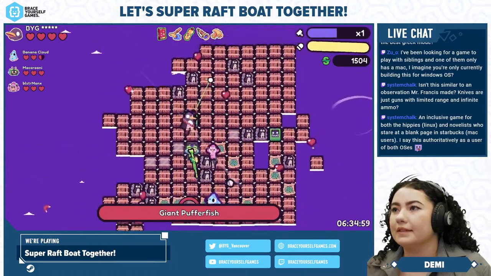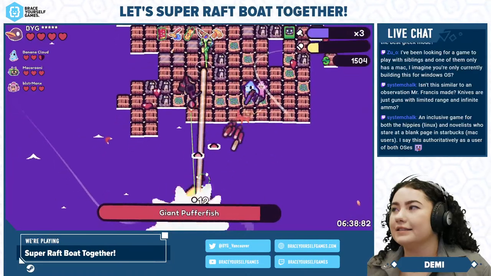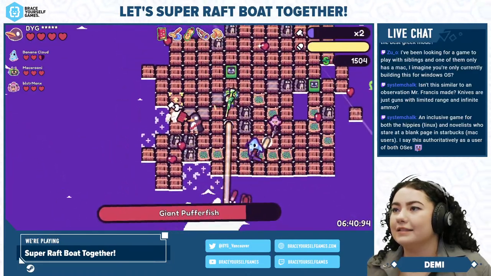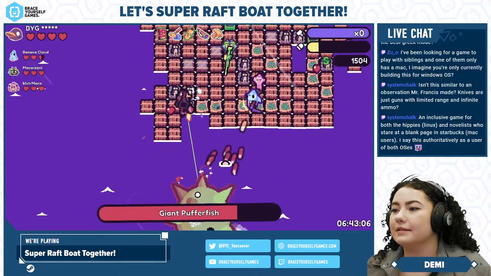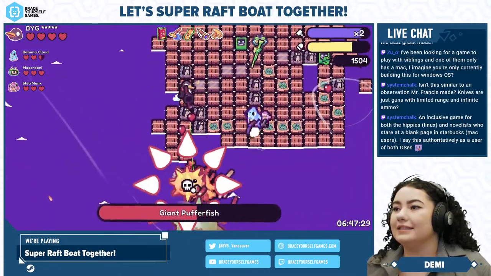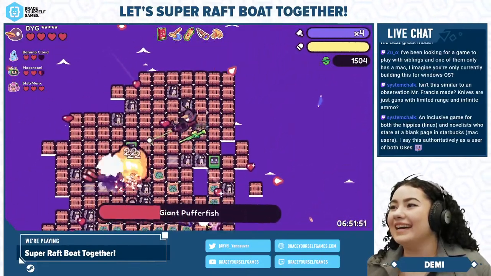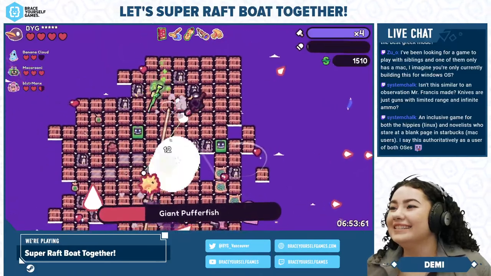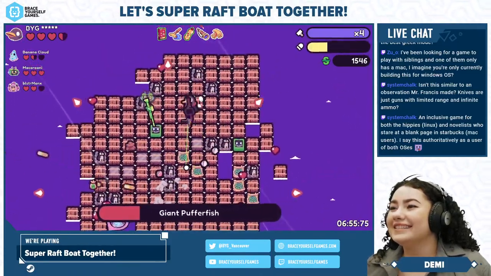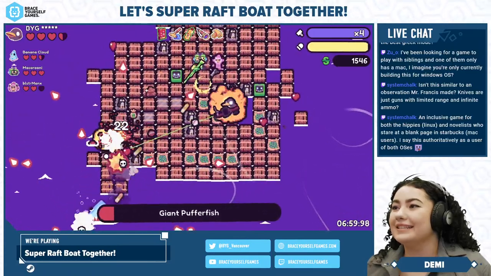Are they down there? Yeah, I have boxing gloves, so I'm keeping them away. Yeah, I also have boxing gloves. Perfect. Oh. I ran right into it. I think I tanked that for you. Oh! Ow. Okay, I got hit once. I think that's it. We got plenty of hearts.